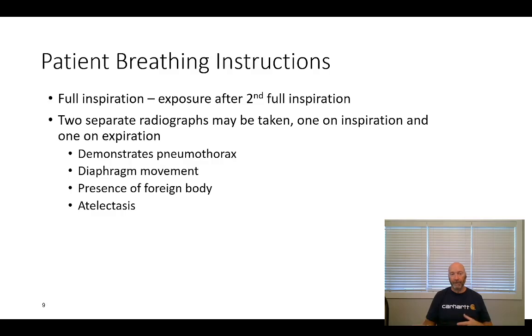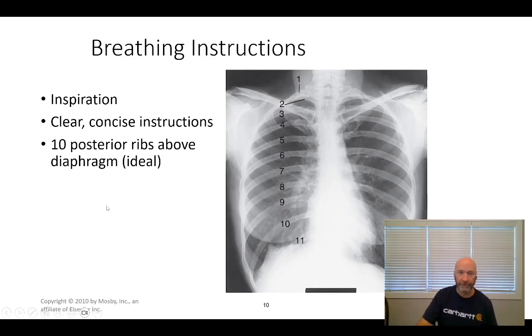So that could be presence of foreign body showing diaphragm movement, but there are certain conditions that could cause the diaphragm not to move on its own, phrenic nerve issues. So when we make an x-ray, what we want to do is have the patient hold their breath at the end of the second inhalation.